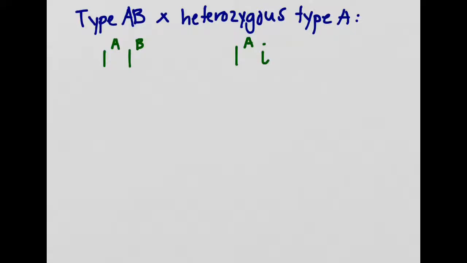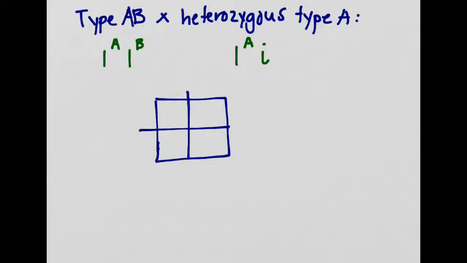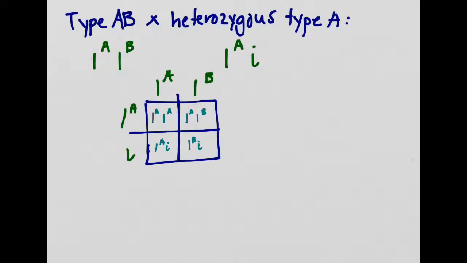So go ahead and do out a Punnett square of these 2 parents. These alleles can go in up here. Let me do a different color. I B, and then these alleles will go over here. I A, little i. Let's pause for a second and draw in what you think will be the resulting genotypes for the offspring. So this is what I got.